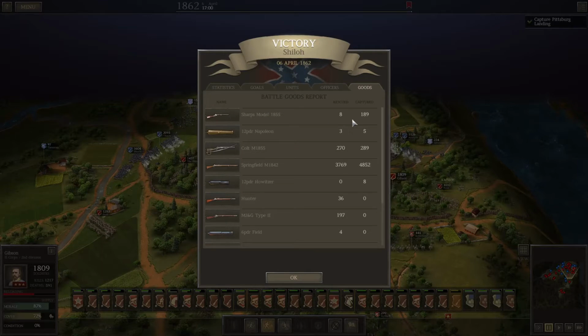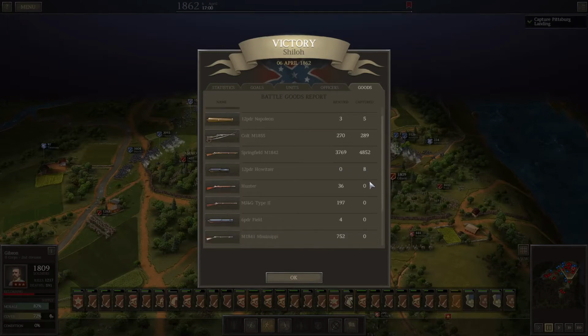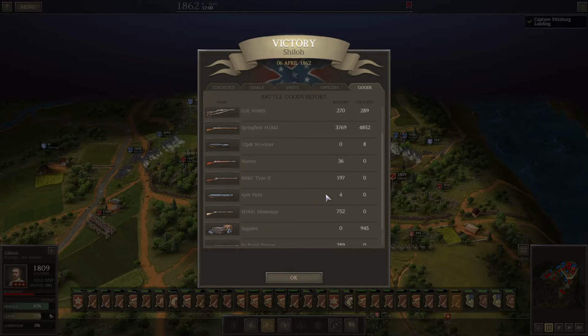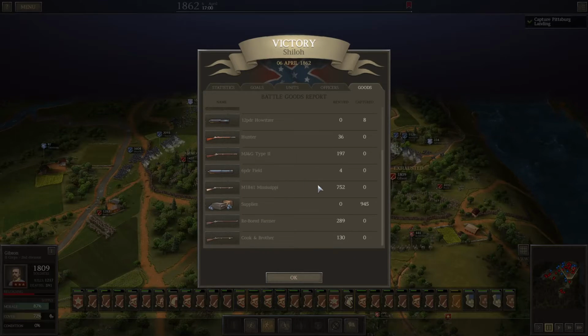So let's look at the goods that we received. Some Sharps. We rescued 3 and captured 5 Napoleons. A lot of the Colt 1855s, a lot of Springfields, over 8,000 Springfields recovered, almost 9,000. Captured 8 12-pound howitzers, 36 Hunters were recovered, some MJ&G, I mean. We rescued some of our 6-pounders, a small portion of our Mississippis, that's going to be the hardest one to replace. Some Reboard and some Koch and Brothers.